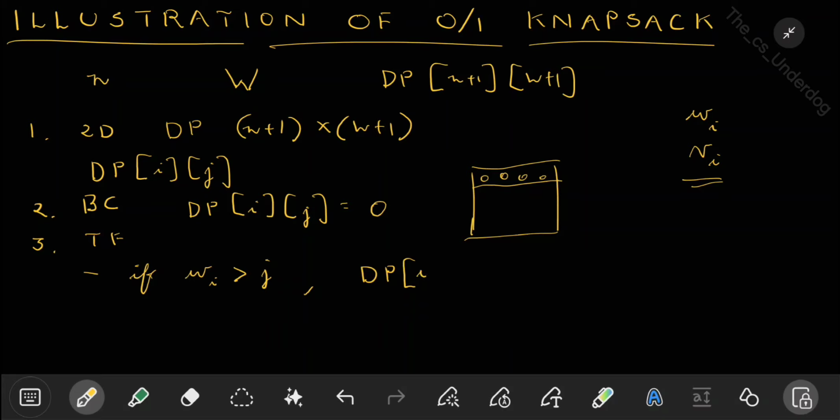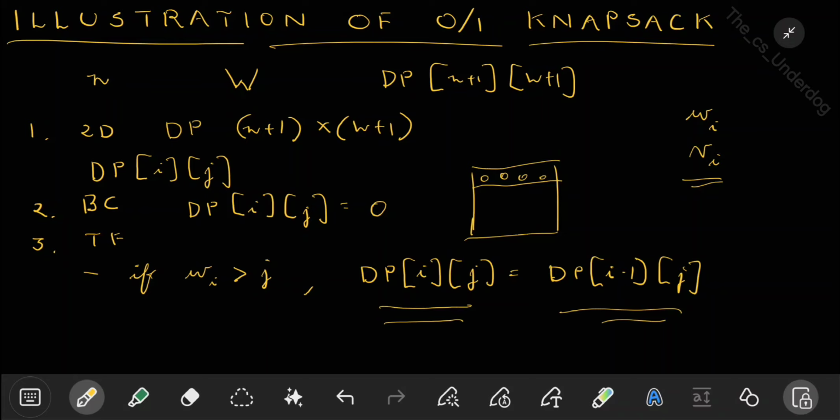Your entry dp[i][j] should be equal to dp[i-1][j]. For a complete explanation, please refer to the last lecture. For now, just understand that this is the case when the item cannot be included. Why? Because the weight of the item is more than the capacity of the knapsack at this point, so you can anyway not include the item. So whatever is the maximum value possible using the first i items with capacity j will be the same as the maximum value possible with the first i minus 1 items, because the ith item can anyway not be included.